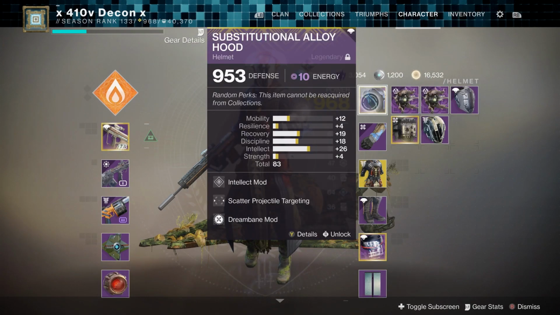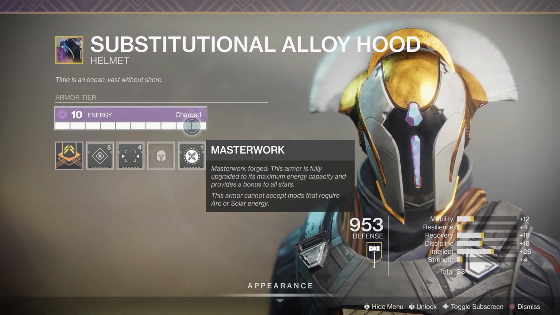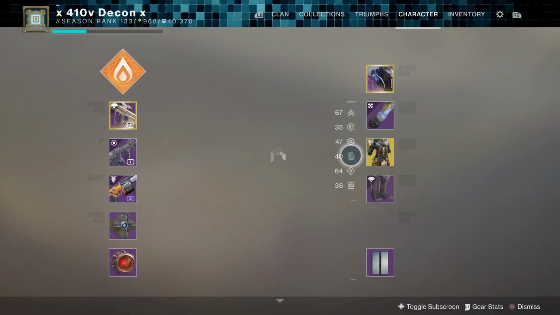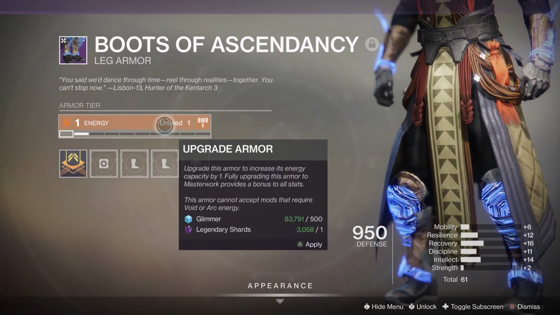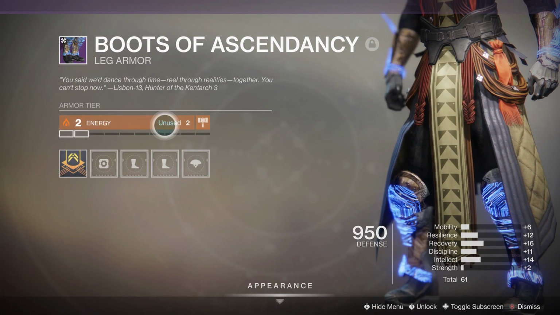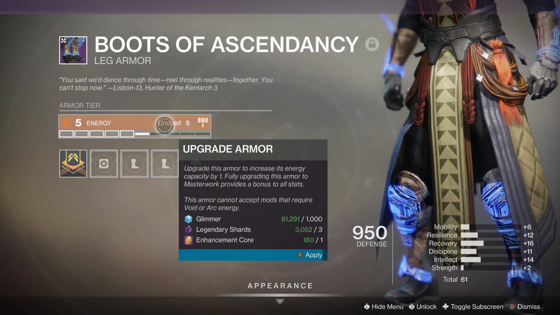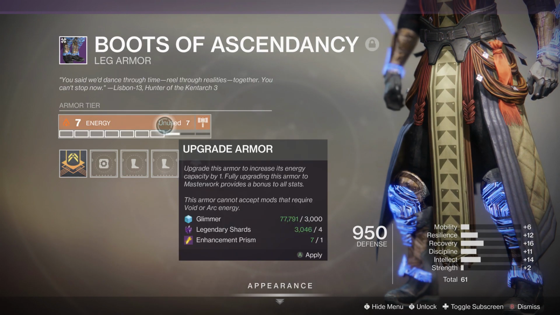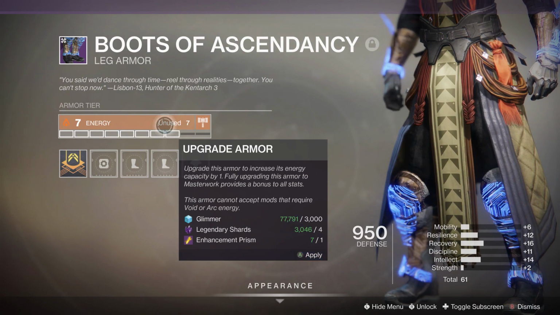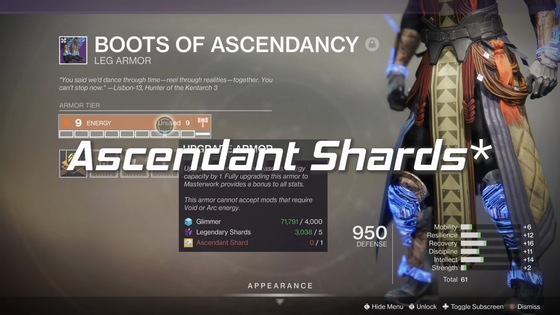Aside from the basic stat line, each armor piece is built off of a 10-point energy system. You'll see that I have 10 energy on this one, but other pieces will have less. So you have to upgrade your armor. To upgrade it, you just come in and upgrade here. It's going to cost legendary shards at first, and as you keep going, the legendary shards cost increases, and then it'll start costing enhancement cores up to here, and then prisms to 7. I'll just upgrade this since this is a good piece of armor. I don't have any enhancement shards, but that's going to masterwork it.